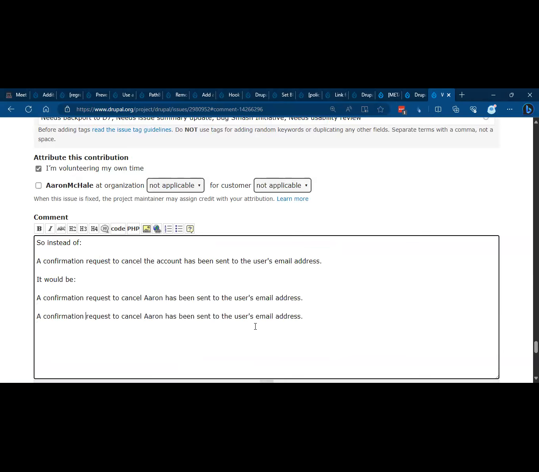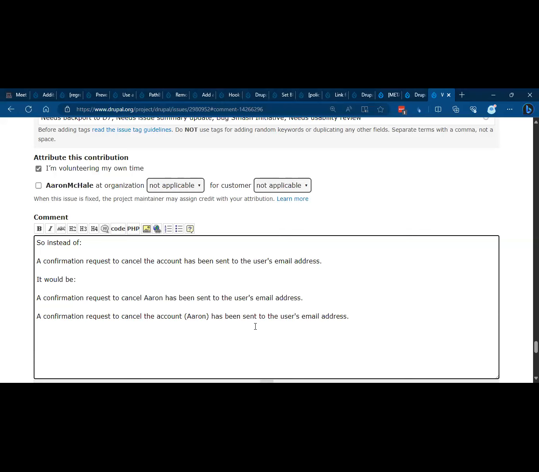Could you say that again, Thomas? Would it be possible to essentially say the account, parenthesis or square bracket, and then the name of the account, and then end parenthesis or square bracket? To me, having the actual name is really mission critical, because it's too easy to get a generic message and be deleting the wrong thing.